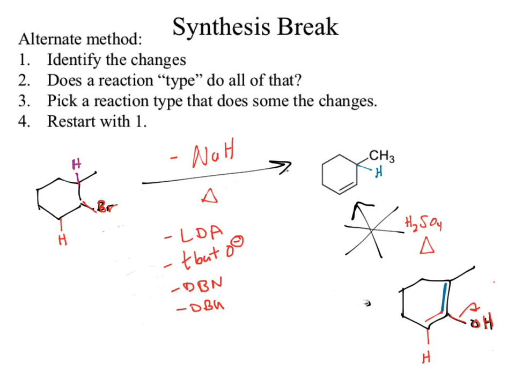Okay? So we're trying to identify those changes, putting in pieces, taking a guess. Does that match with the charges that work? Nope. Try another guess. Does that match? Nope. Let's try another guess. Okay? This is what needs to happen with synthesis. Slowly build your way forwards. Don't try and make it in one jump.